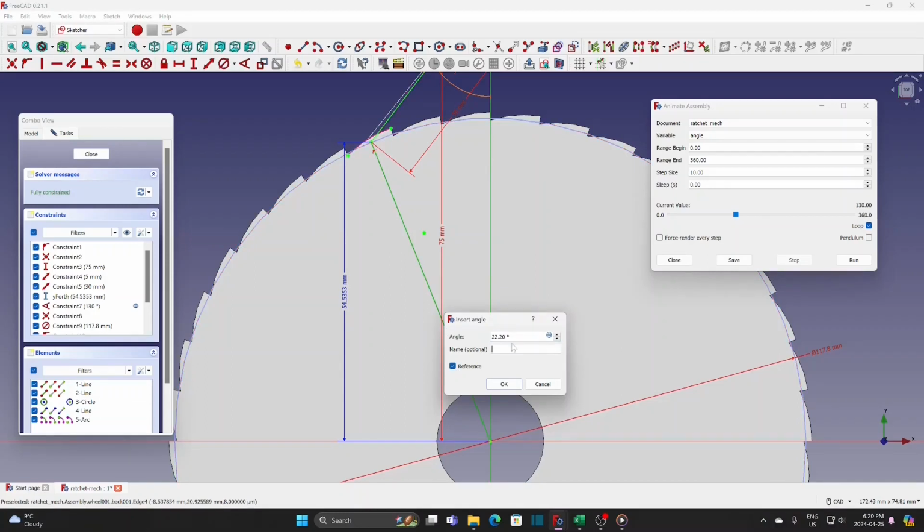Check the reference. Call it A4. It will be used to turn the wheel.